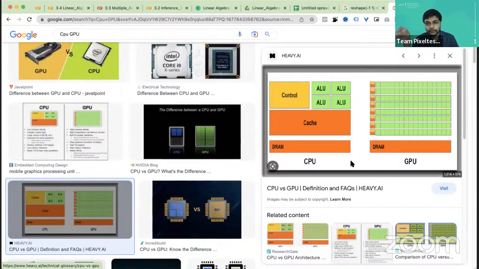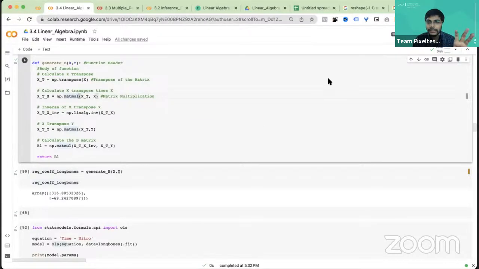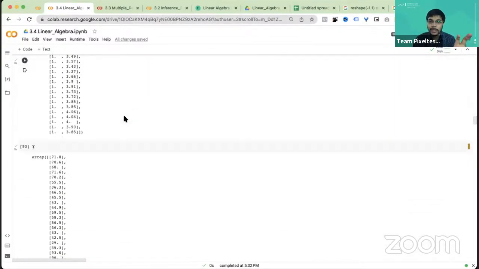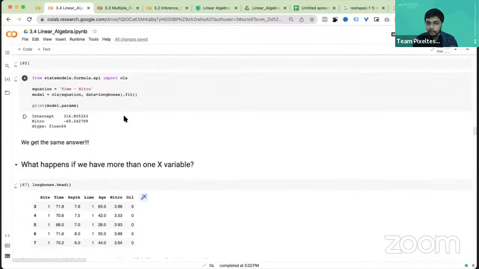So now if you look at GPU, which is graphical processing unit, which is more used in games and high definition movie watching and all. So even in high definition movie watching and gaming and all of those things, more units of ALU are going to be processed, right? So for that reason, whole of this matrix multiplication happens on ALUs, right? So we cannot just use a simple mathematical, like right now we are just doing transpose and matrix multiplication and OLS, but we know that the whole NumPy is capable, or whole pandas is capable of doing even complex data science algorithms, which are not going to be just worked upon on regular RAMs or CPUs, right?